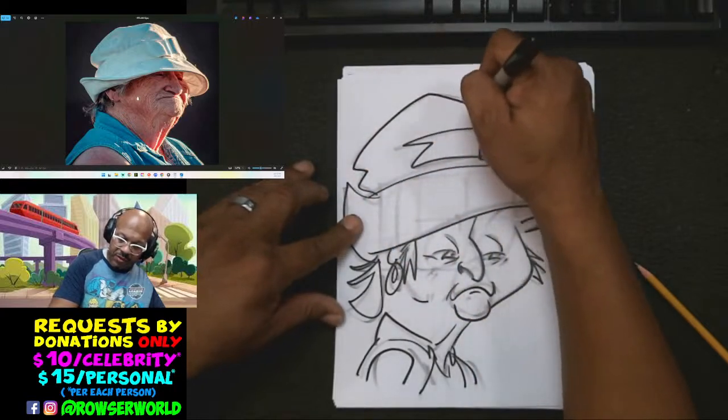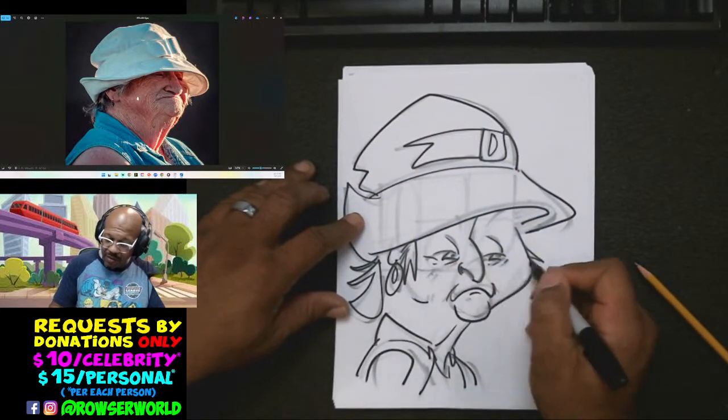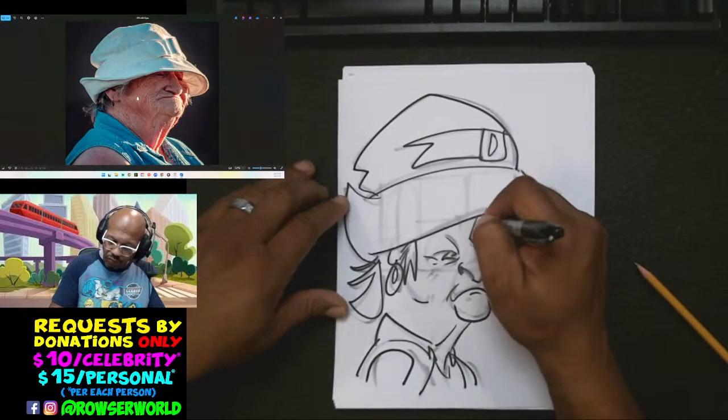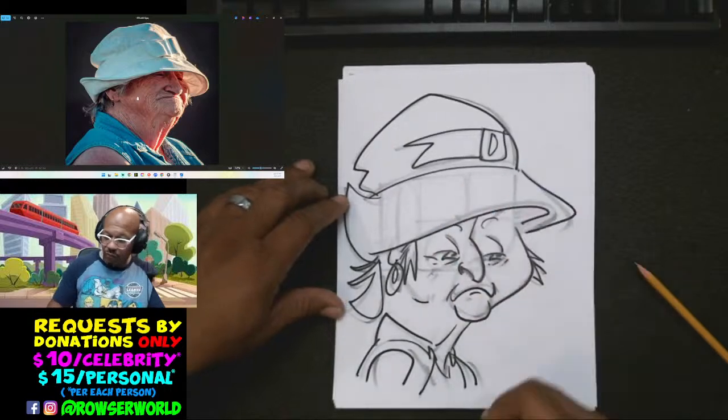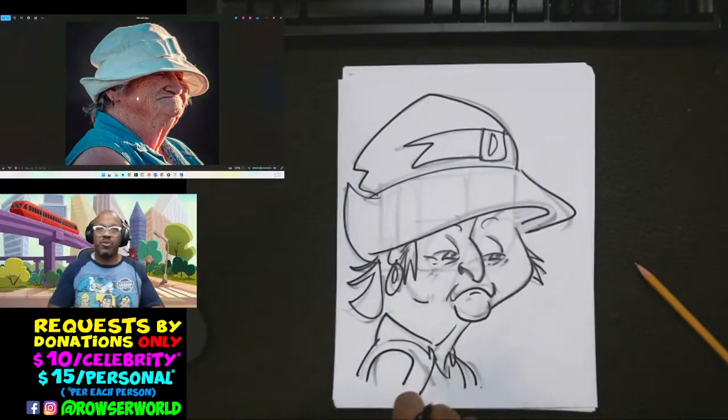Again, this is just a quick little drawing. It's not meant to be a crazy masterpiece, but it would be how I would approach the drawing.